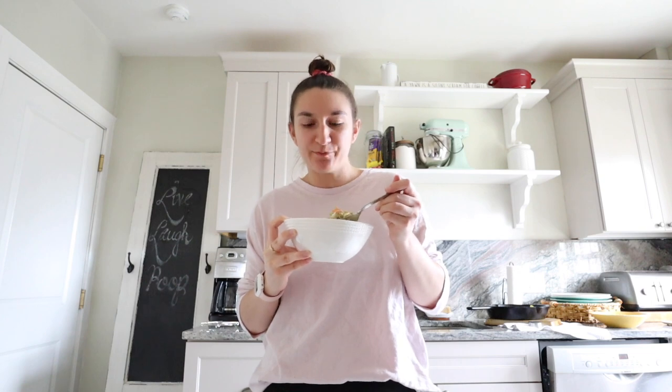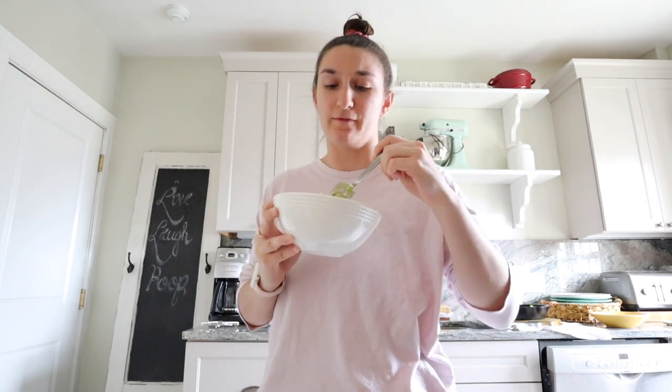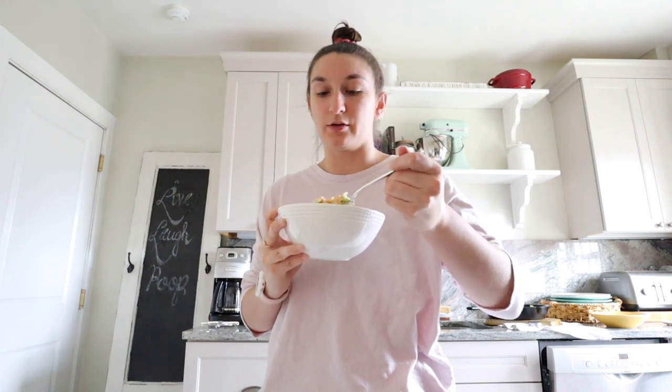The thing I did different than the video as well was with the avocado. I saw that she showed 2 avocados and 1 lime for a single person. This ended up being a really good portion, and I only did 1 avocado and 1/2 of a lime. I just halved that because I thought that was a lot of avocado for one person. But to be fair, if I was making this for Jack and myself, I think 2 avocados and 1 whole lime would make sense. But yeah, overall, the mayo, it's a lot of mayo.